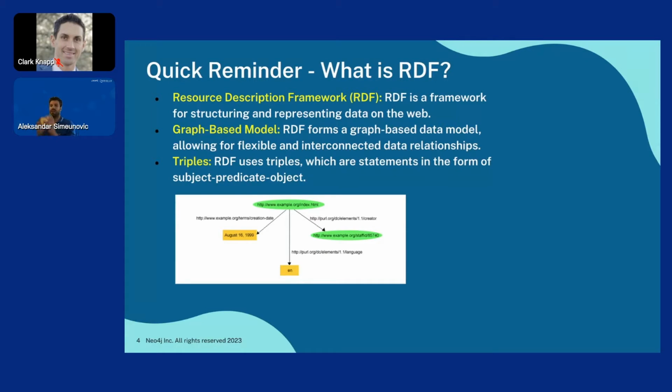So as you can see from my low-resolution picture here at the bottom, I have a graphical representation of RDF triples, where at the top you see in the example org index.html, we have the subject, then we have three outgoing relationships, which are represented by a predicate, and then we have objects. And an object can be two different things. It could be literals, as you see in the creation date and language, or it could be another resource that we see in the staff ID. So this is just a quick reminder of what RDF is and how it's constructed.